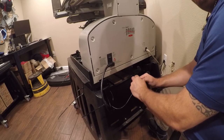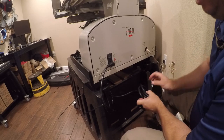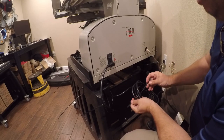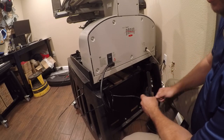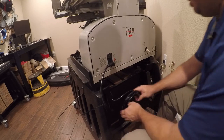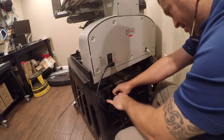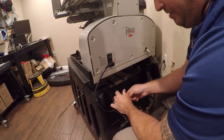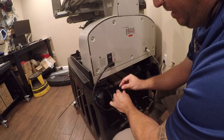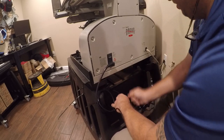You can get these zip ties at Harbor Freight — that's where I got mine — or at Home Depot, though they're cheaper at Harbor Freight. If you play the coupon game, you can get them even cheaper, like a couple bucks a package. I think I paid three dollars a package for these. I want to anchor this cable up here — I'm just trying to keep stuff off the floor because crap gets stuck there, the wheels tangle on it, and it's just generally annoying.